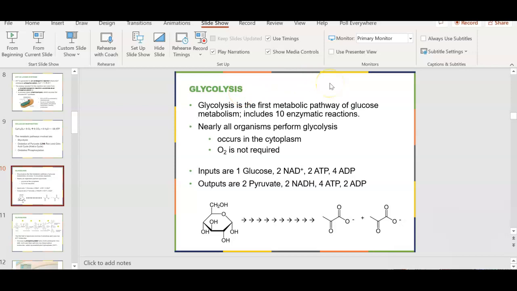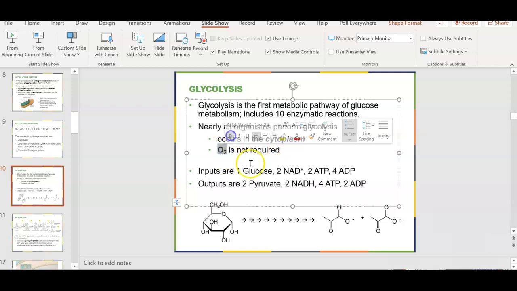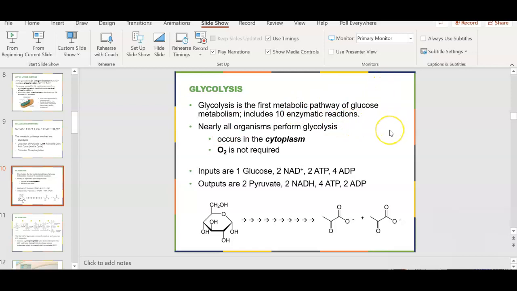And glycolysis, as I said, is going to happen in the cytoplasm. So that's really important because that's where the scene takes place. And another thing that's important to remember in glycolysis, as you're learning, is that oxygen in this case is not necessary. So when we look at the equation for cellular respiration, we know that oxygen is involved, but it's not involved here. So in glycolysis, what we're going to see are 10 enzymatic reactions. So in other words, 10 steps, each one of them catalyzed by a particular enzyme.